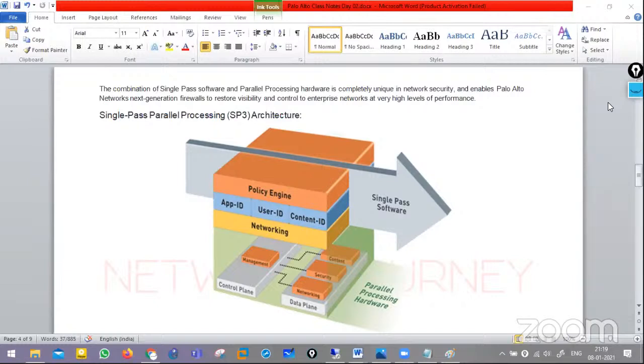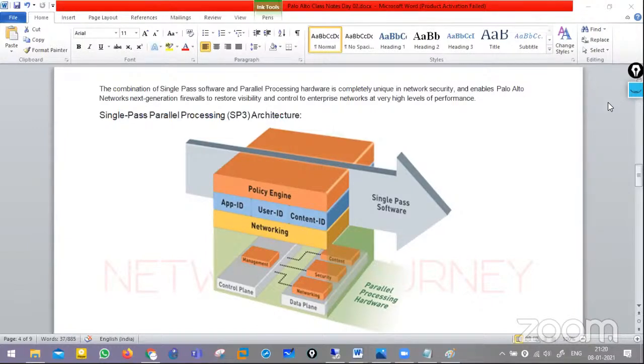Yes. It's a single pass parallel processing. Single pass means at one instant we are processing the packet, sending it into networking, security, and content processing. It will be processed in parallel at one instant. So it is a single pass, and parallel processing means the packet flows through all three at the same time.